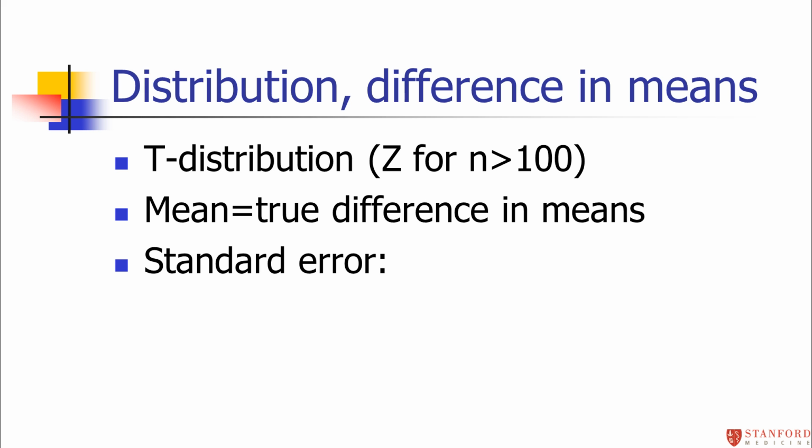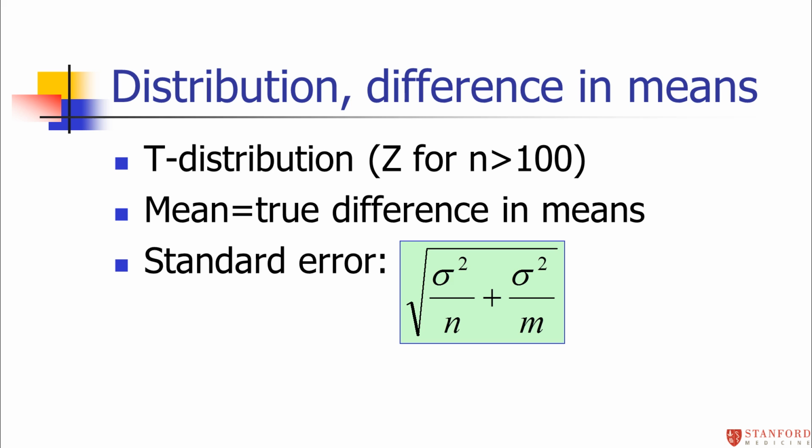In week 5 of the course, I told you about the distribution of a single mean. The distribution of a difference in means is very similar. It follows a t-distribution. The mean is the true difference in means. The standard error for the difference in means is the square root of the variance of the characteristic you're looking at divided by the sample size of group 1 plus the variance of the characteristic you're looking at divided by the sample size for group 2. Notice that looks very similar to the standard error of a single mean, but we have variability coming from two groups. We're comparing two groups here. So we have variability from two sources, and that's why there's a sum there under the square root.